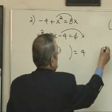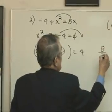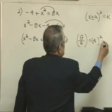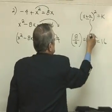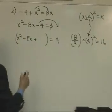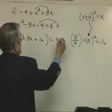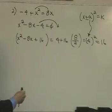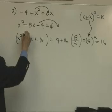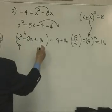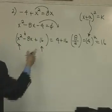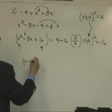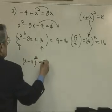Then I take my middle term, divide by 2 or multiply by a half, square it, and add it to both sides. Now, remember, that's the a I want to go back to. So I'm going to add 16 to both sides. Now, we already know that that's going to factor into the two identical terms. And so that's the sign. I'll take the square root of the first term and the second term, or third term. And I'm going to get (x - 4)² = 20.